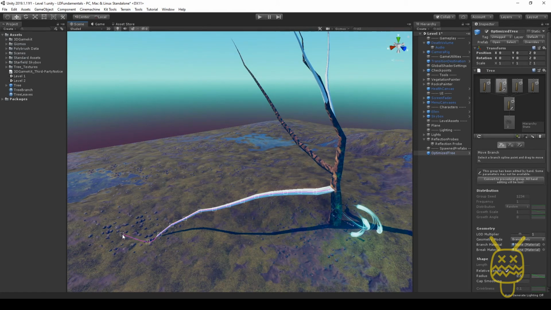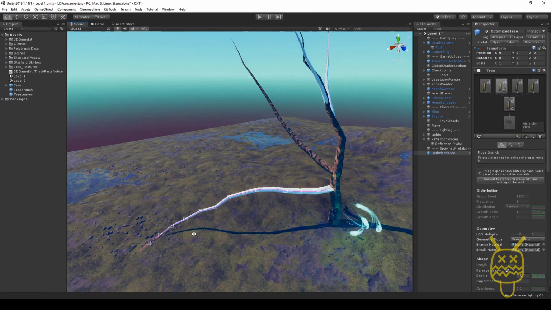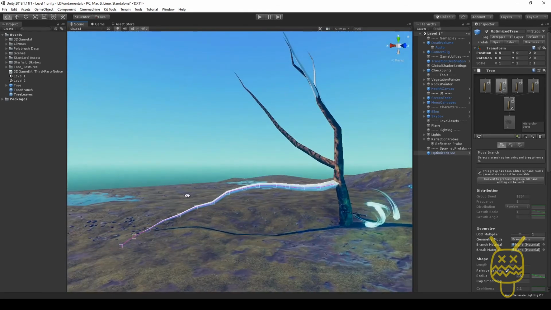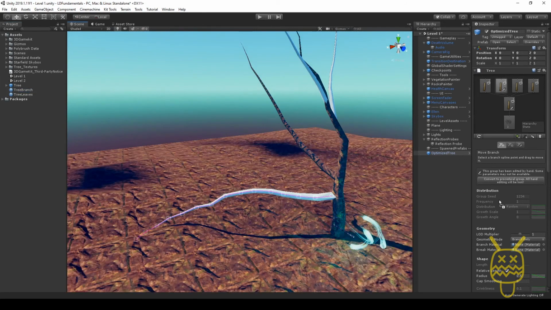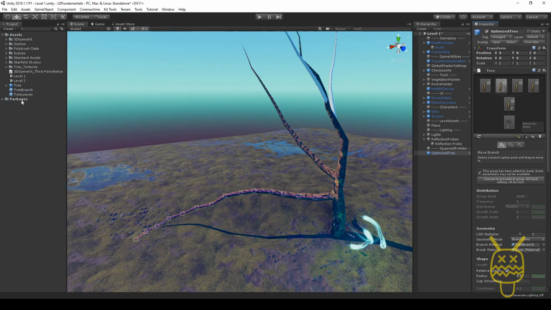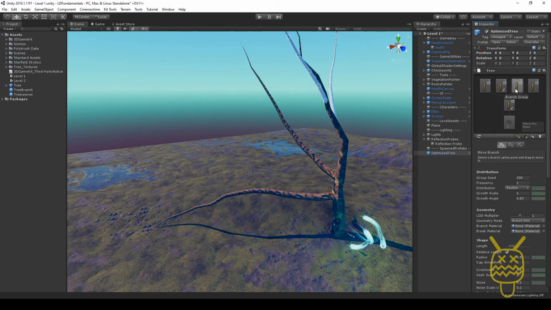So this could be something that's actually in the ground, and the player is actually going to go up and around it. We'll take our tree branch, assign it to the tree branch as well, and we'll do this one for the other two. So now we have a tree with a tree branch material on it.